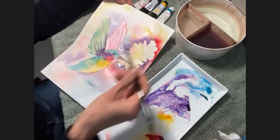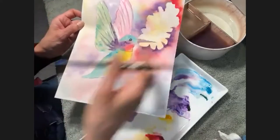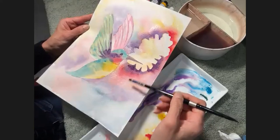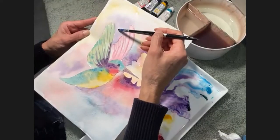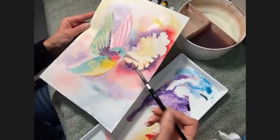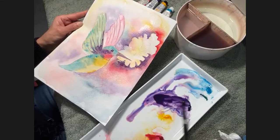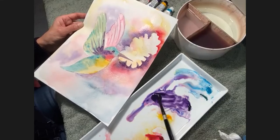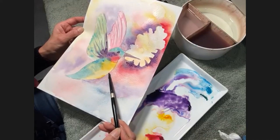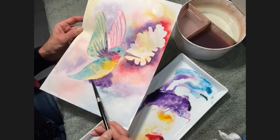Now you can keep adding if it's not dark enough. This is where the focal is — the focal area, the contrast. Keep adding a little bit more paint to make it bleed more. Just like that, just leave it there. Now if you wanted to, you could also keep going with this beautiful purple color — you could go underneath the bird, this way you can kind of give it a visual flow, or you can add purple over here on this side or over here on the bottom. I think I'm going to add just a little bit of purple in here in this area because I see purple here and here.